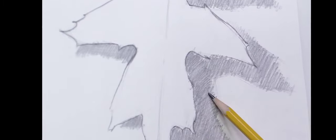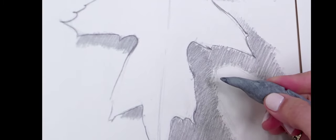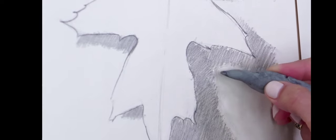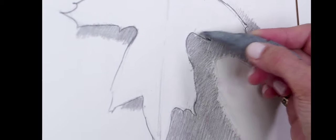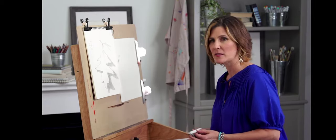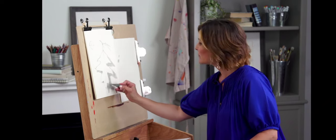And let me show you one other thing that's really useful for trying to make that tone nice and even, which is that you can use your kneaded eraser, almost like a drawing tool itself, by going in there, and if there's a little spot that's gotten a little too dark and isn't even, then you can use that to just pull it out and make the tone nice and regular. So you can be a little bit patient and layer up the layers of tone gradually using your blender and your pencil and your kneaded eraser, and then building up a tone that's nice and even.